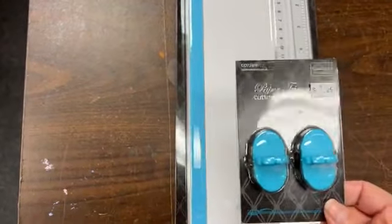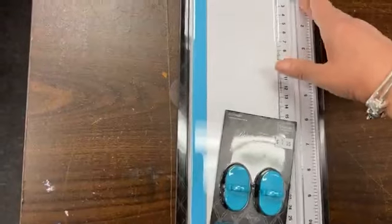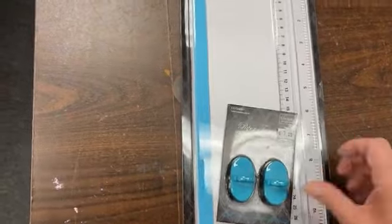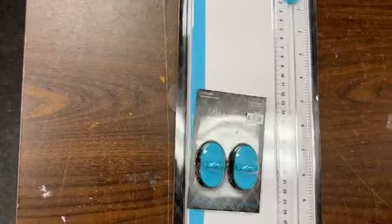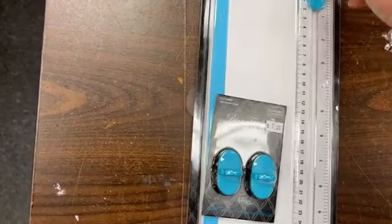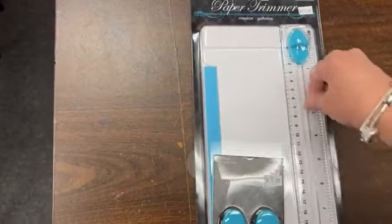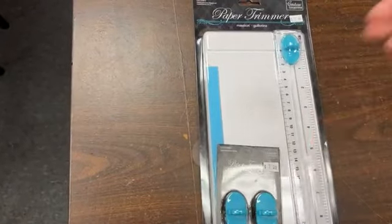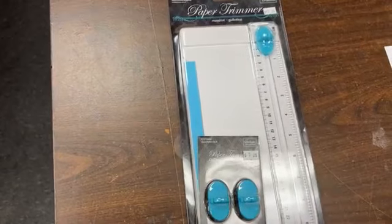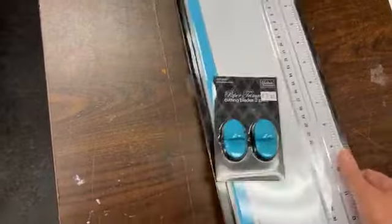What I suggest before changing them is to rotate the blade before replacing it. Because we're all used to cutting one way or the other. So we're all very guilty of cutting always down or always up first. So sometimes by turning your blade around, you can get a little extended use out of it before trashing it and going on to a new one. All right, so there's that.